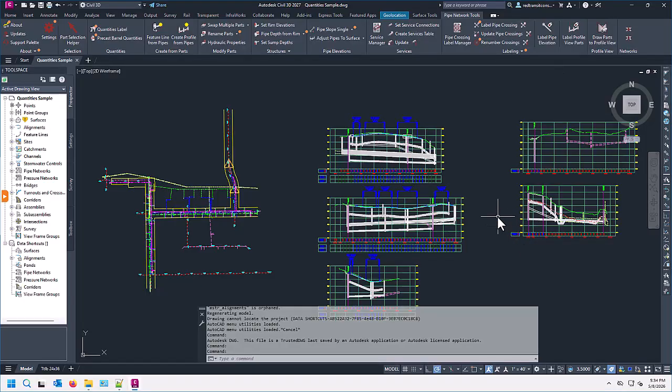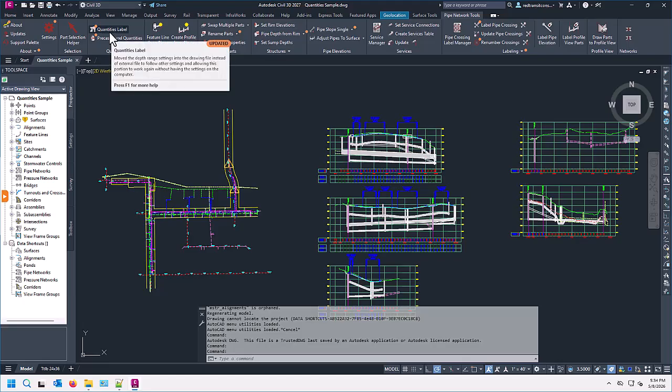Civil 3D has a number of ways of gathering quantities on your pipe networks in your drawings, but none of them group like pipes, sizes, and materials to summarize total quantities. Additionally, there's no way to look at a pipe and sample the depth of the pipe at different intervals along the pipe to figure out quantities. And so that's where quantities label of pipe network productivity tools comes in.